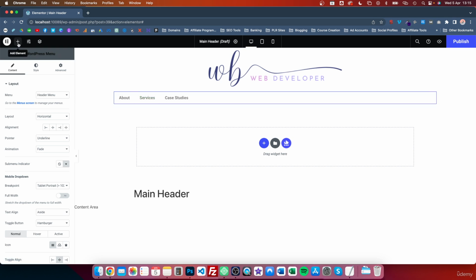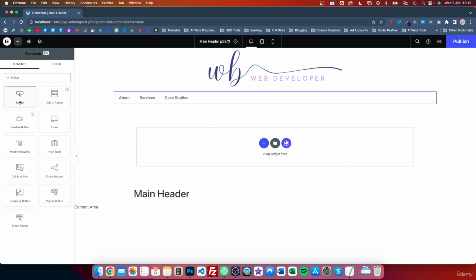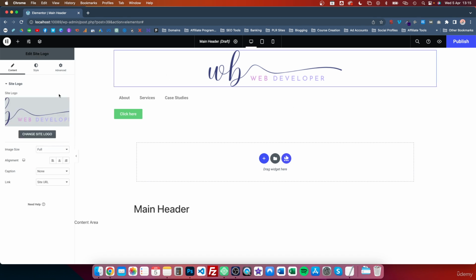Now we just want to add one more element, which is a button. I'm going to search for a button and drag that in as well, so that it looks like that. You'll notice that I already have a logo added there. Attached to this lesson is this logo if you want to use it. I just knocked this up in 2 minutes using Canva.